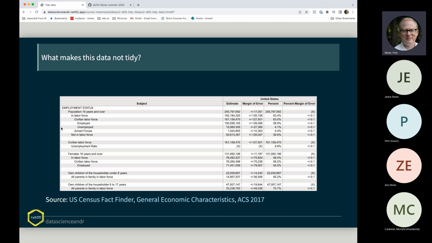And here's another good example, which comes right from the census data. You can see that it's employment status, and then it tells you about a bunch of different summaries for the population of 16 years and older, in the labor force, civilian labor force, all these different summaries. But basically, this is all summary data, and so it really isn't the basic data at all. When you're talking about tidy data, you're not talking about summary data as much as the actual data observations. The actual data that was used to make these summaries might be tidy, or now we don't know. But this data, one, it's summary, and two, it's very difficult to get the subject. It's not one observation per row. It's all these different summary roll-ups.